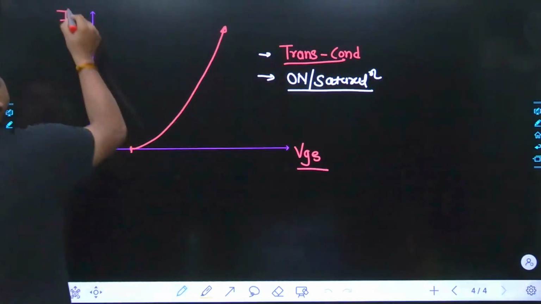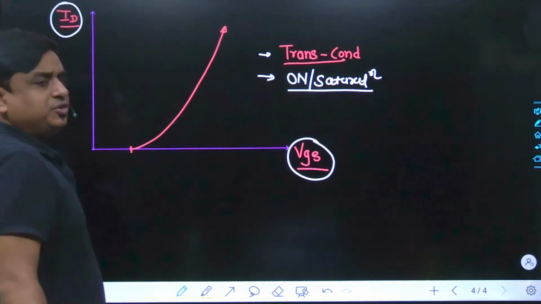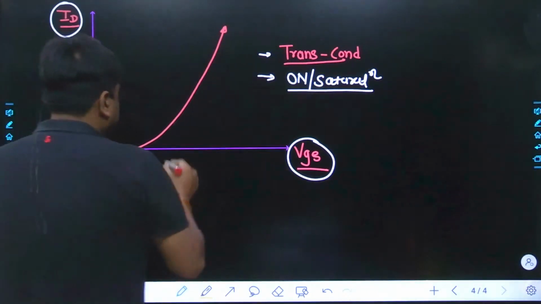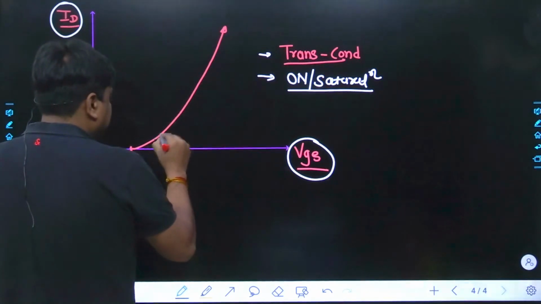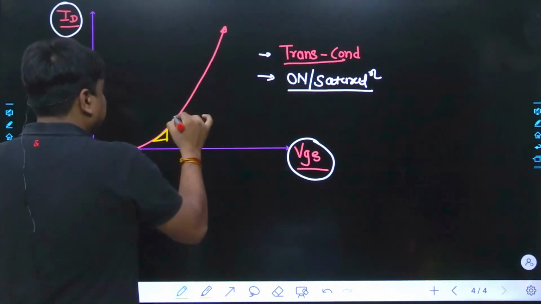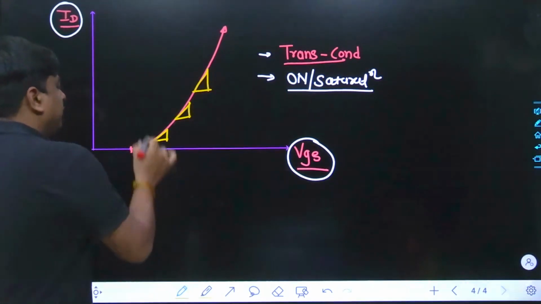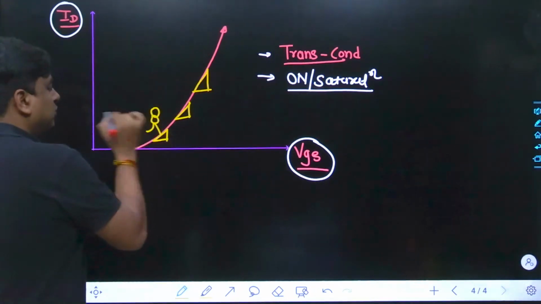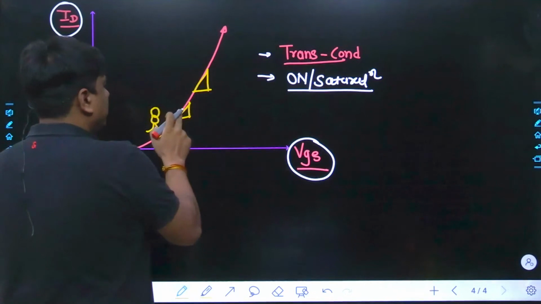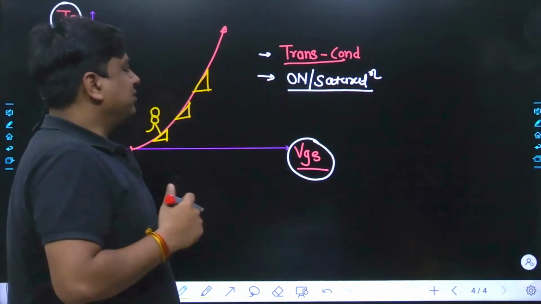And you can see very well the Y axis is dedicated to ID and the X axis is dedicated to VGS. As the value of VGS increases, you yourself would be able to understand where the slope is more. The slope is nothing but the slipperiness. If I force you to stand over here, where you would find it more slippery is obviously this point, the slipperiness or the slope increases. Why does the slope increase?